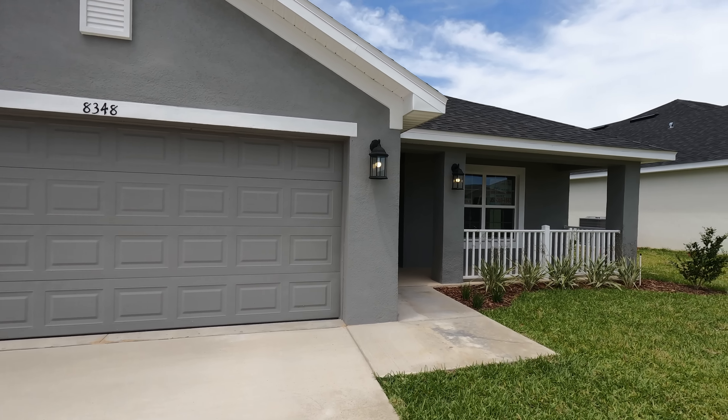Let me go ahead and get in the house real quick because it's getting a little loud. So as we get in guys, you do have carpet in the living room area and also the dining room space. It is completely ready to go. I love the floor plan. It's close to a lot of good areas — shopping, dining, major highways, and hospitals.